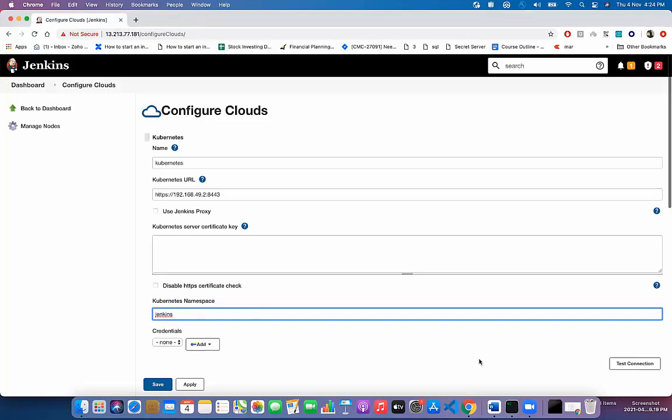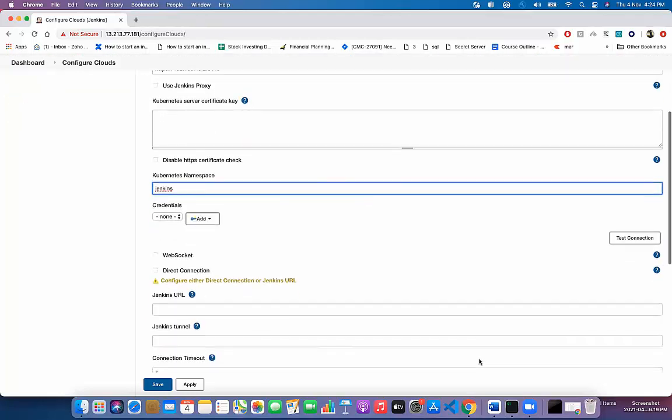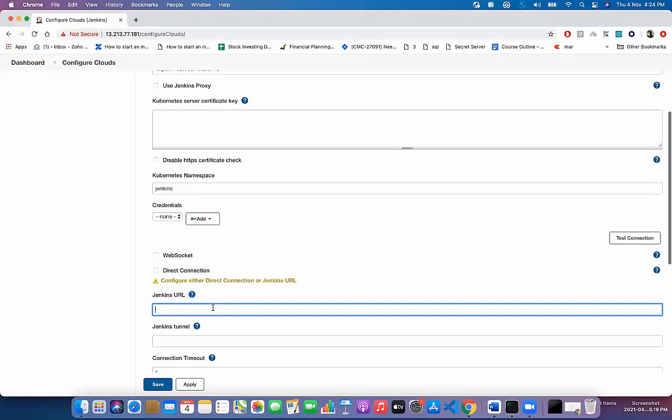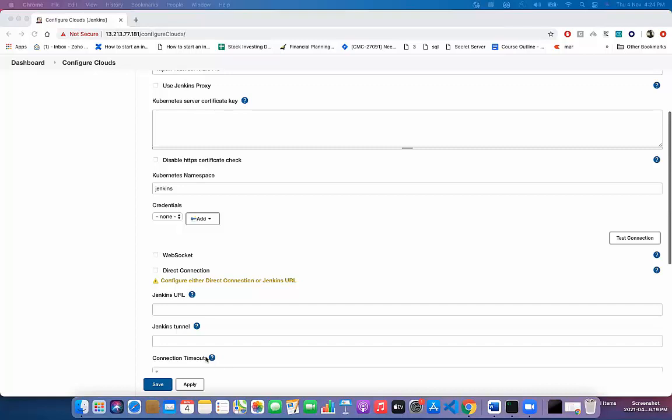Now, if you scroll down, it will ask you the Jenkins URL. Okay. So this is the URL that we have to provide.